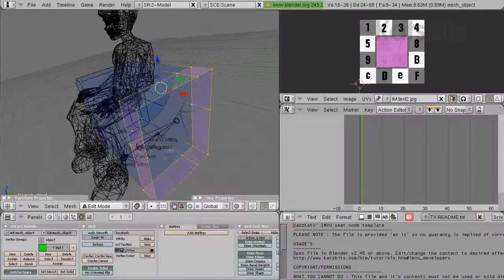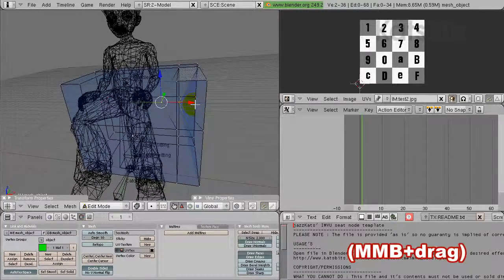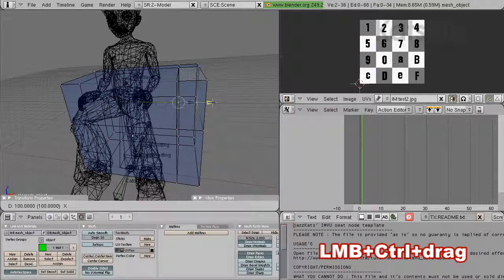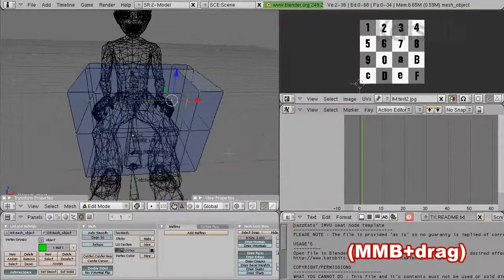And as you can see, there are actually two stray vertices here, so right mouse select, widget arrows in the way, so right mouse click the outer one first, then shift the inner, move around, left click the handle, the red handle, hold Control and move that into place, and that's fixed that problem.